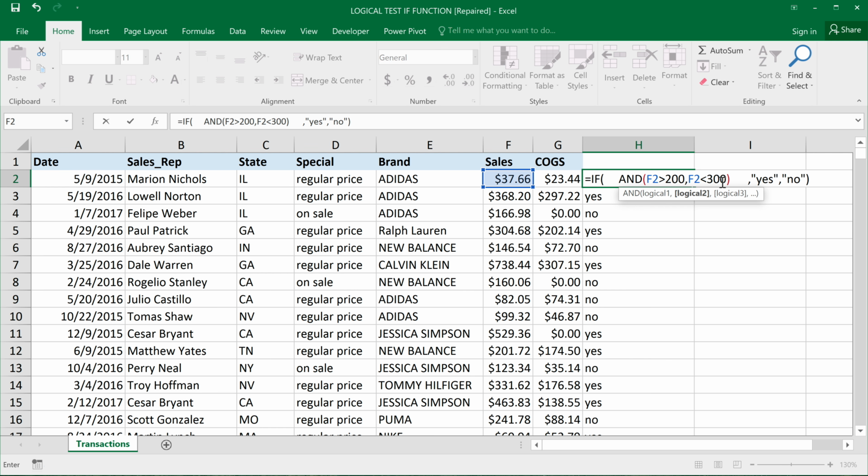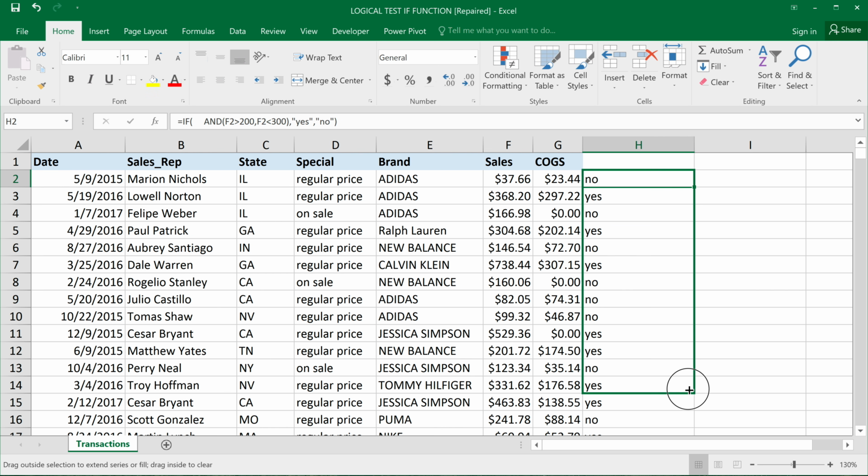You could keep going, you could do another comma, and you're now testing for a third condition. But for now, I'm not going to do that. I'm just going to clear that comma. So basically the idea of the AND function is that the only time it is going to return a TRUE is when every single logical test that you provide to that function is true. If at least one of those logical tests fails and you get a FALSE, you're going to get a FALSE for the whole AND function. And because of that, we can use this for this between type of comparison. I can hit enter. See, it's a no because it's not between 200 and 300.